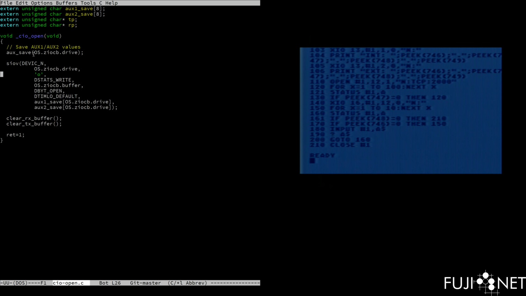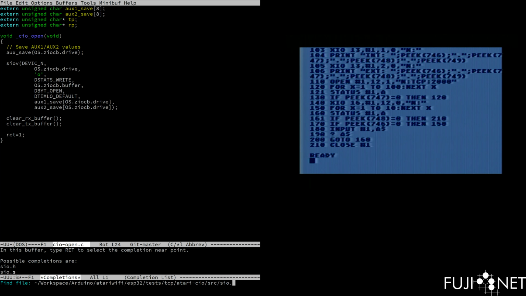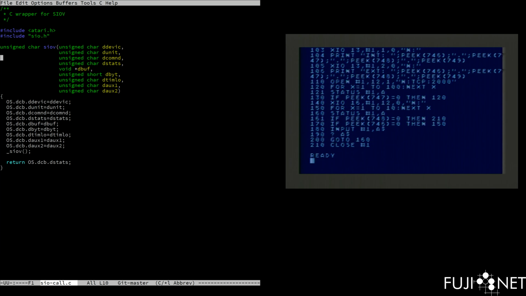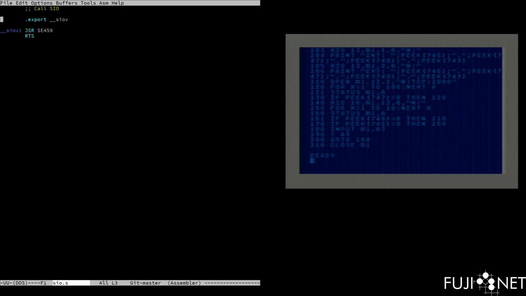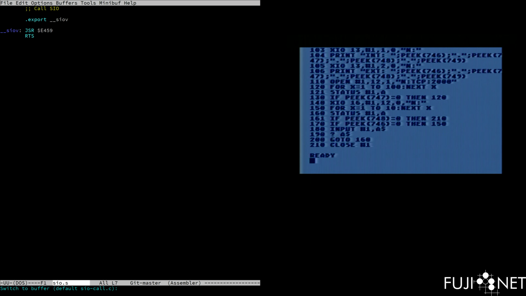This creates an SIO request, which if we go into SIO, SIOV, SIO call, yes, we can see our DCB being filled here and calling SIOV, which basically just makes sure that SIO is called. The reason that it's over here by itself is because assembler files are not messed with by the C optimizer.